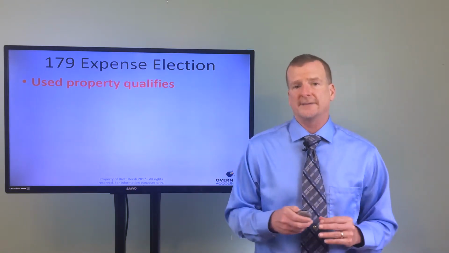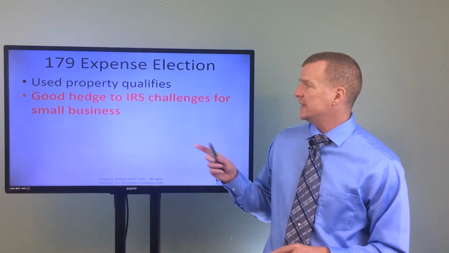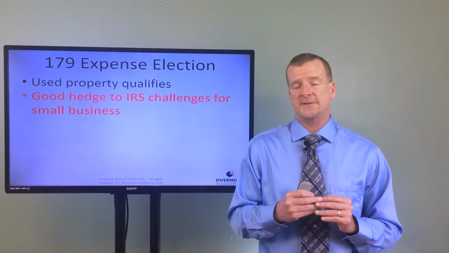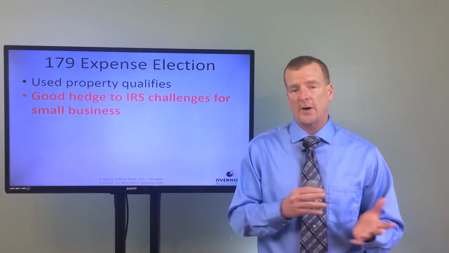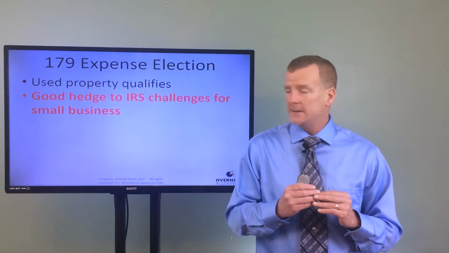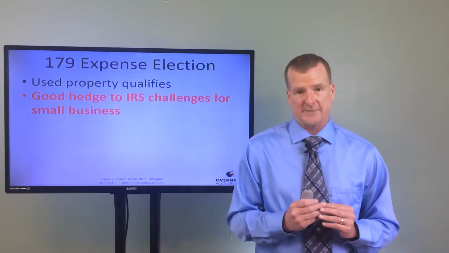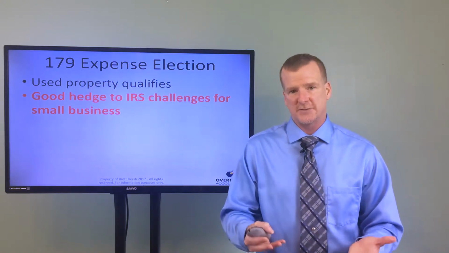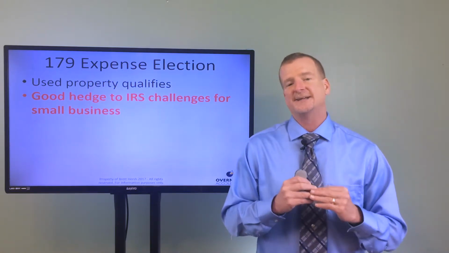I usually don't worry about that too much. Now, this is a good hedge against IRS challenges for small business owners. So if they claim that something should have been depreciated that you wrote off and you didn't depreciate it, within a certain limit, you could go back and say, well, hey, we can just 179 that. So it's really a good hedge against IRS claims that you should have what's called capitalized something that you didn't.